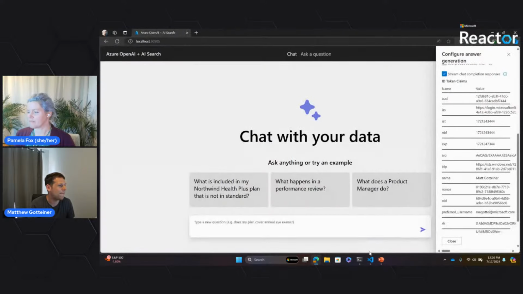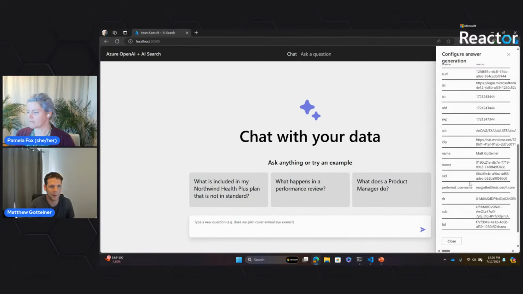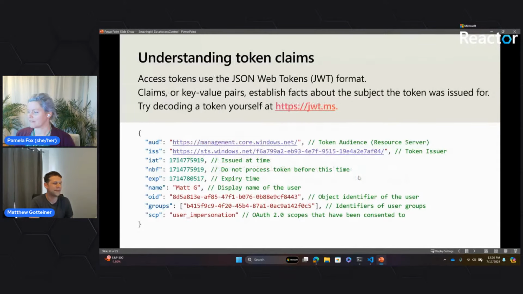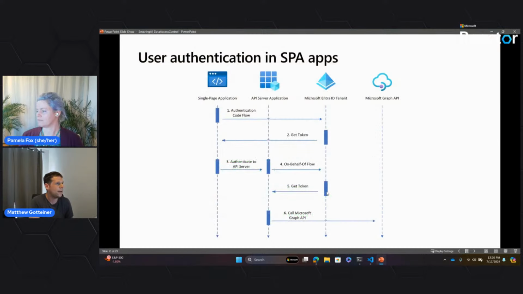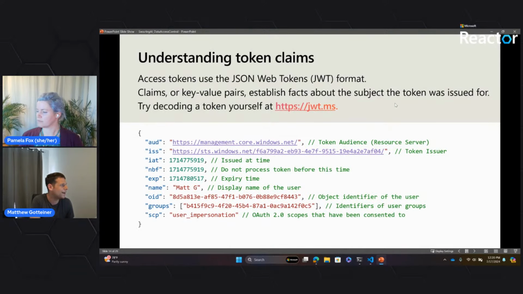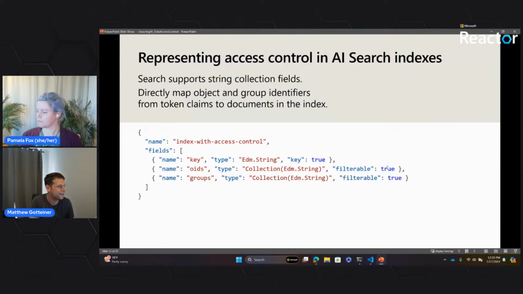However, you could have so many groups, and I can tell you at Microsoft, we have so many groups that transferring them back inside the token claims doesn't really make much sense. The problem is that these tokens have a limited size. They need to be efficient. You're sending them on every request to authorize them. So instead of sending those claims on that token, because that's the cryptographically verified thing, you can't fake group membership, we're going to use what's called the Microsoft Graph API to query information about the user and ask, hey, what groups are they a part of? So then finally, we can either store these in the index or use them for the filter.